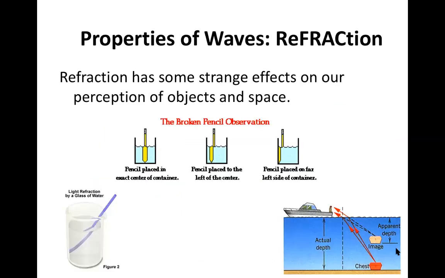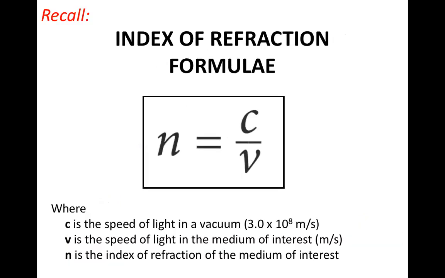And of course, refraction causes some optical illusions that were discussed 2 years ago in grade 10, like the bent straw illusion. And the result is that objects in water, like fish, are deeper in water than they appear to be. So here, if we have a golden treasure chest, it appears to be not that far down when the apparent depth is not as deep as the true depth.